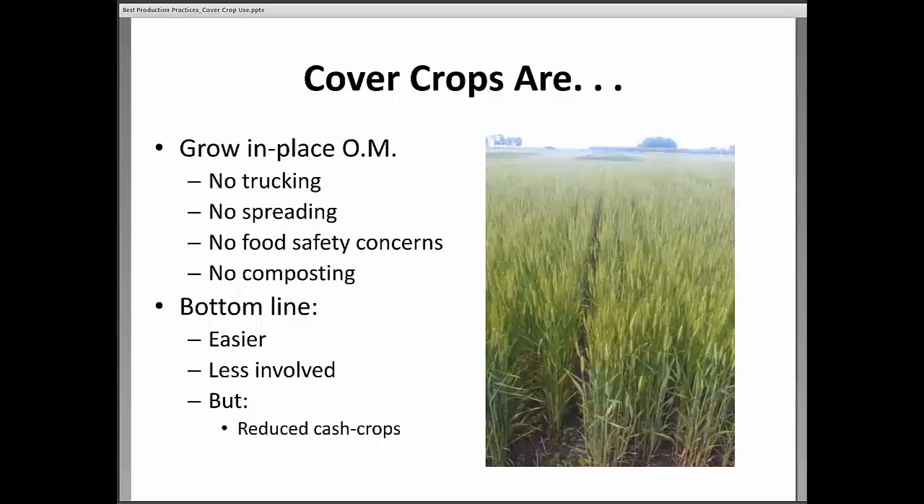But it does mean that fields are in cover crops and you cannot grow a cash crop while trying to grow a cover crop — so you may lose income from that field during that period. There are pros and cons to any system, and that's kind of the con: cover crops actually take a field out of production while they're in the field.